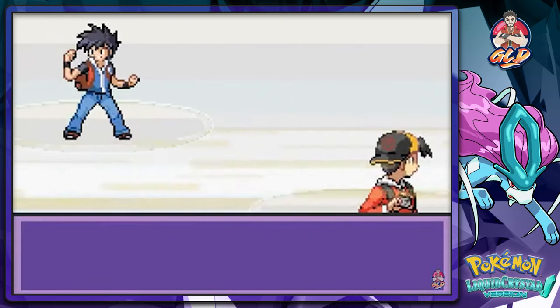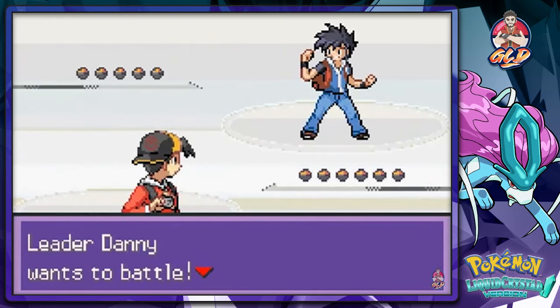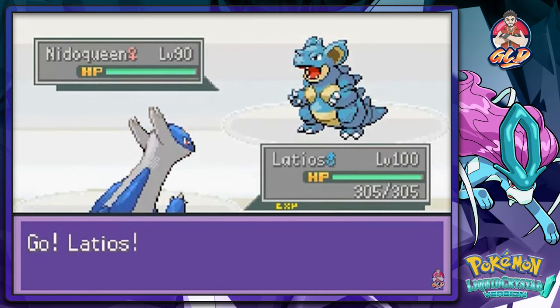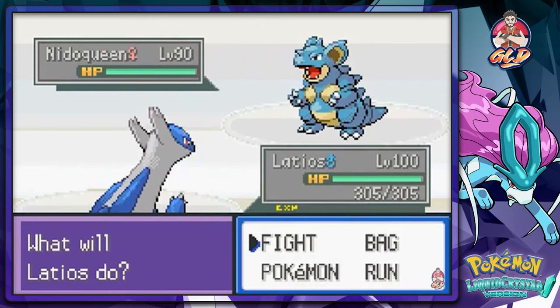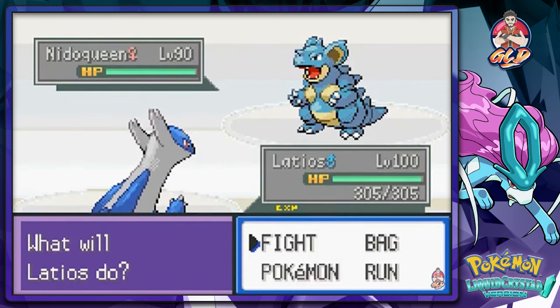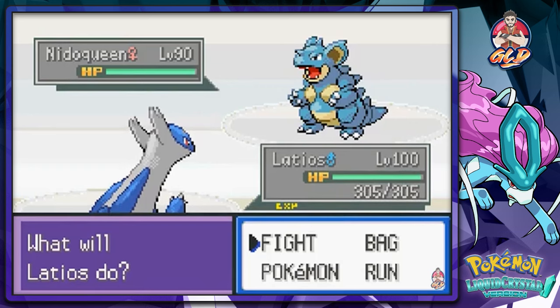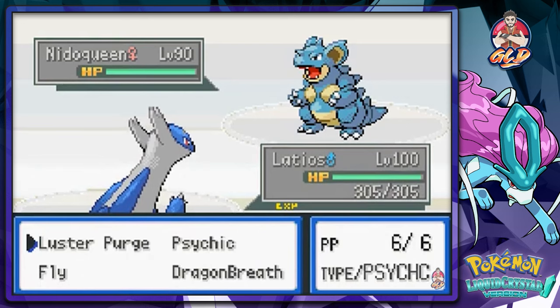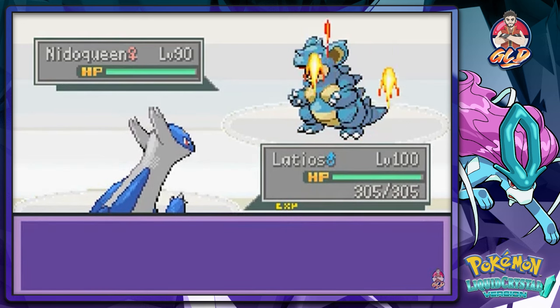And here it is, guys. The final gym battle. And it's gonna be against Gym Leader Danny. And he does have 6 Pokemon right here. And of course, they are at level 90 now. Remember, guys, ever since you got onto this island, you couldn't level up any of your Pokemon. So you best have your Pokemon leveled up for this special occasion, because he will try and mess you up.